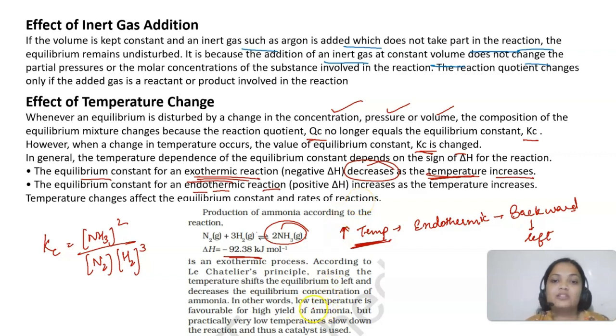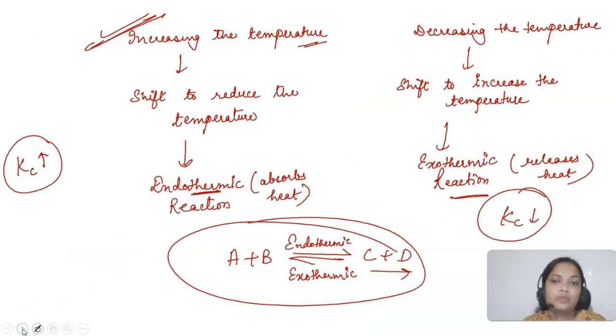So in this case what we know, तो यहाँ से हमें क्या पता चल रहा है कि अगर हम temperature बढ़ा रहे हैं, it is favoring the formation of reactants. तो it means for formation of ammonia, low temperature is required for high yield. Okay, but if we use low temperature, तो वहाँ पर like it is not favorable. Okay, तो reaction बहुत ही slow हो जाता है, and industrial process में it is not favorable, so हम उसको fast करने के लिए catalyst use करते हैं. Okay, so I hope this is also clear.